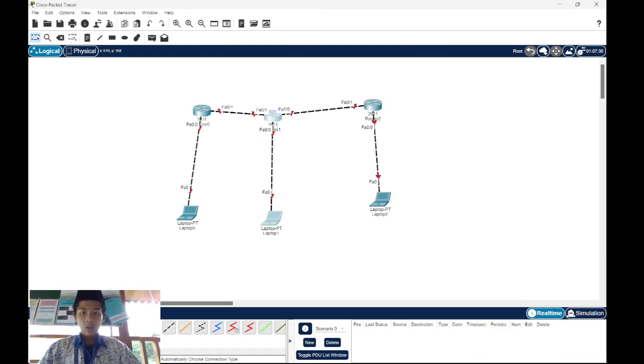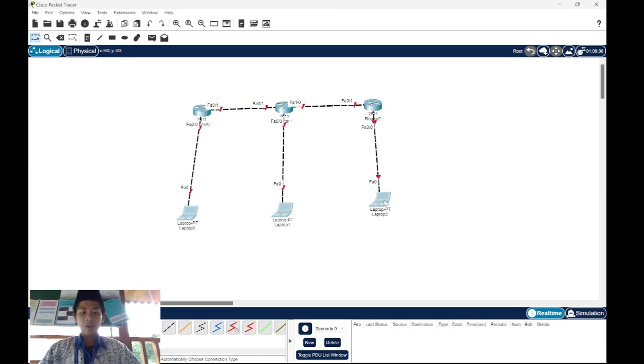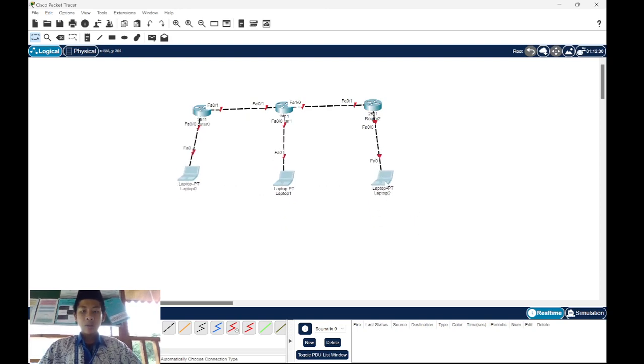In here we need to configure the first router with commands like this.